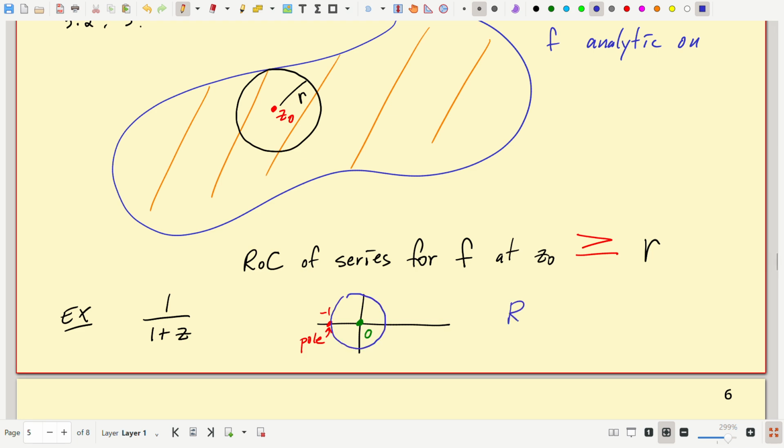So we see that the radius of convergence is bigger than or equal to 1. But that pole means it has to be less than 1 too, because if the radius of convergence was bigger, then that function would converge to something that doesn't blow up there. And so the pole means that r is less than or equal to 1 too. So r equals 1. I believe that's what they want you to do there. You don't have to calculate anything. It's not calculating, it's using this fact. I see.